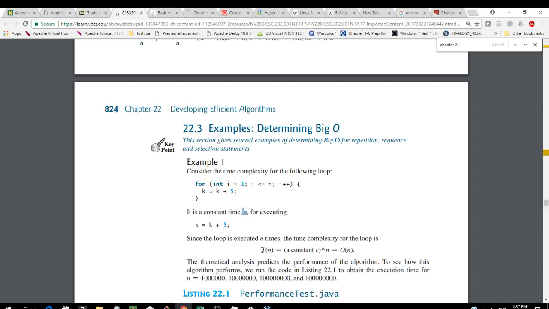And we can put this into a function called T(n), like time, depending on the size, because we don't know how big n is. If I want to increment by 5 100 times, then n is 100, so T(100) is 100 times that c time.